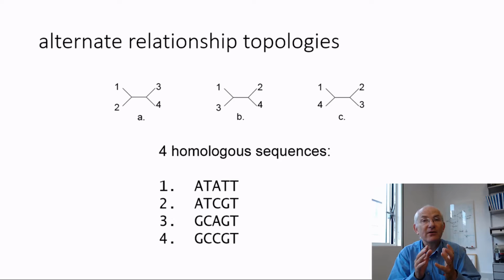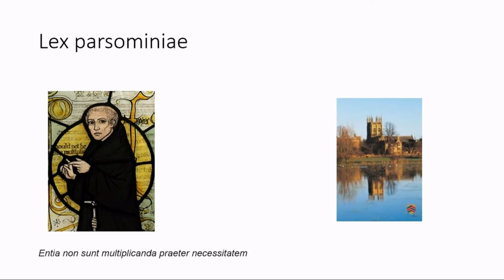And we need to find out for each node of a tree which of those topologies is correct. We're going to take an even shorter example sequence than the one I showed you before, and we've got 4 different examples of that homologous sequence that are shown on the slide now. We're going to try and work out what's the most likely evolutionary relationship between these 4 sequences given certain assumptions. And the rule we're going to use for this practice is called the rule of maximum parsimony.